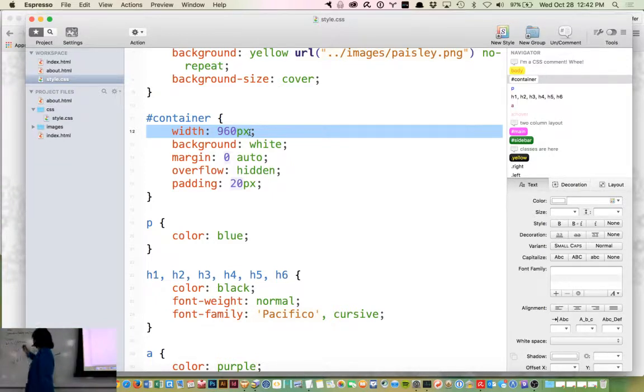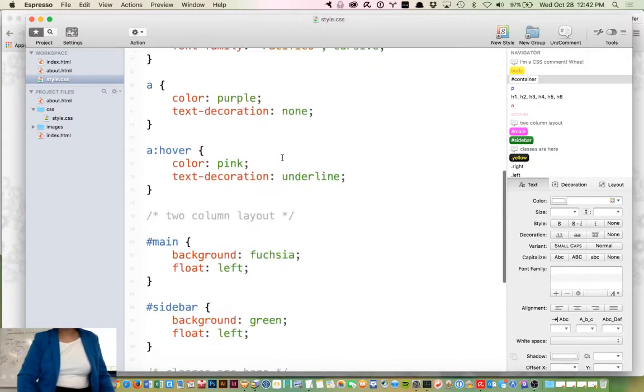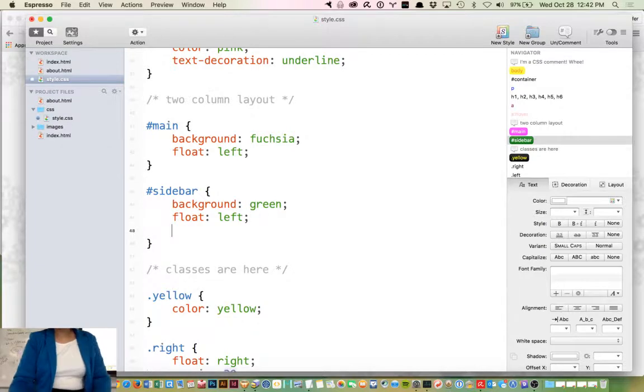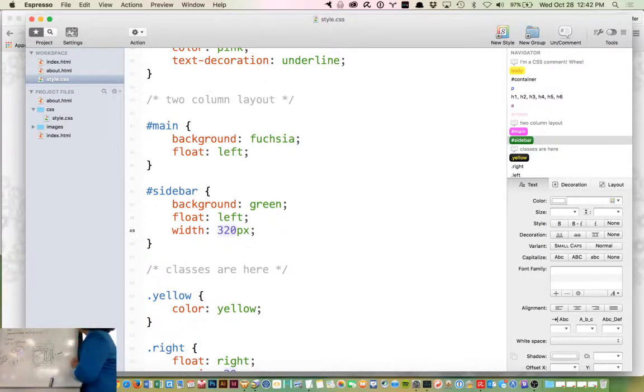So what I can do, since I know I'm working with 960, is I can say 2/3 of 960. So 960 divided by 3 is 320. So I know that's 1/3 of 960. So sidebar, I know that I want this to be 1/3, 320 pixels.